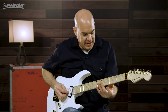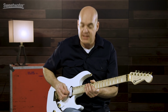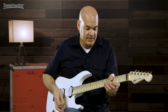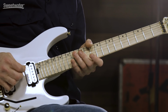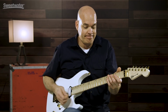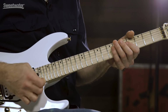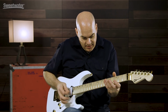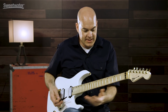Right on the 5th fret, G string. Every fret and every string has a whole bunch of these. Watch this. 12th fret, 7th fret, 5th fret, 4th fret, D string, A, E, so you can do that all over the neck. Super cool. Picked harmonics. Let's go on to the next thing.